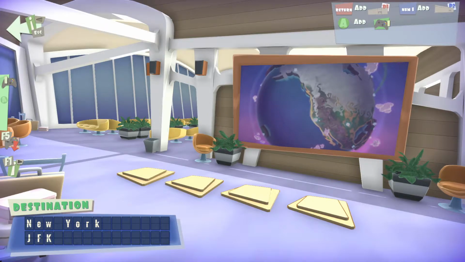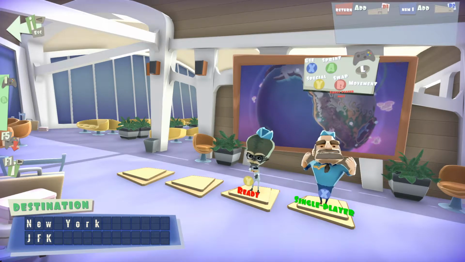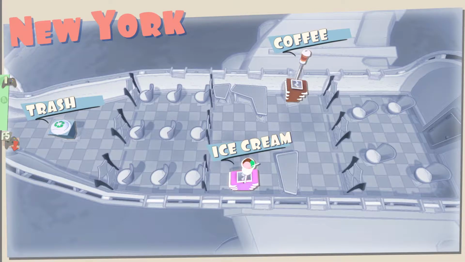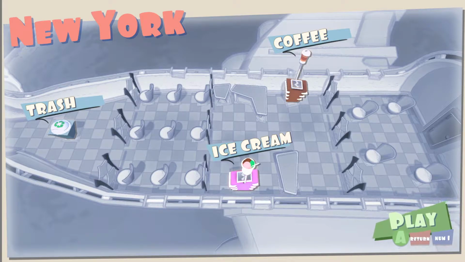So let's go ahead and add our character here. Alright. So from what this looks like, it looks like it plays a little bit like Diner Dash. So it looks like there's ice cream, trash, and coffee.